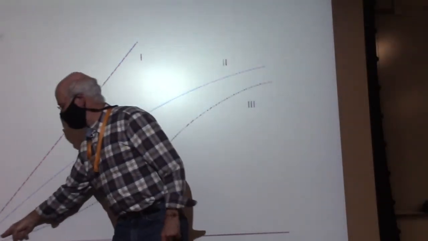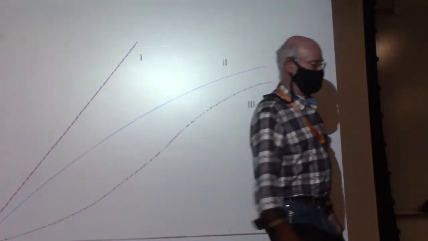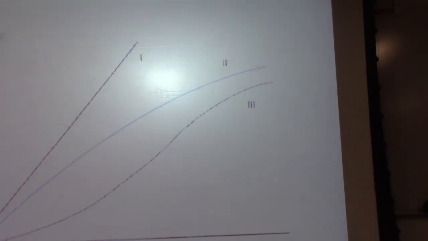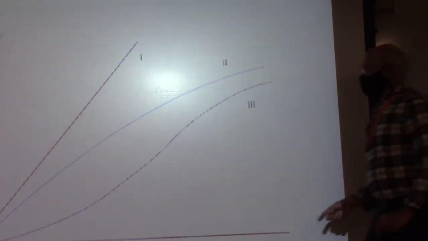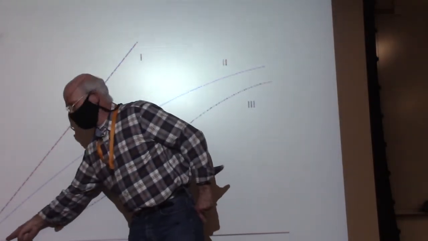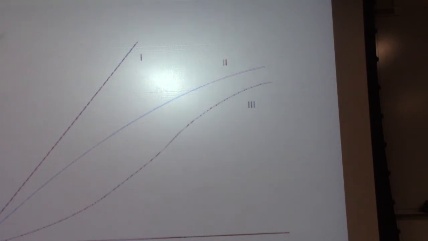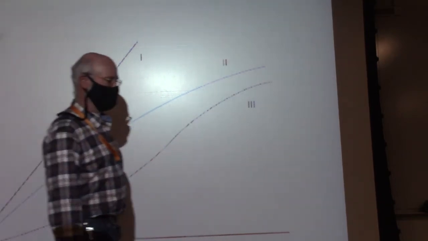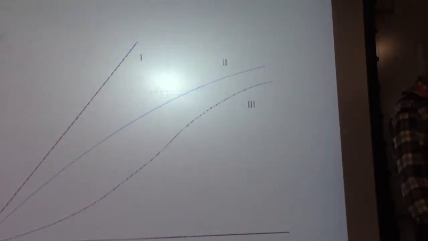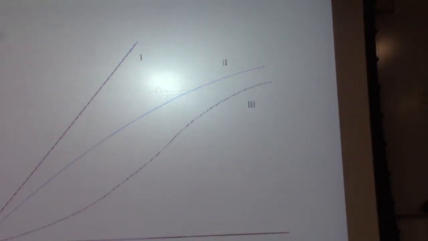But what explains this part of it down here? This type 3 functional response is the one that's most interesting. What is it that would explain that kind of behavior? In other words, initially, when there is low prey density, the predator isn't getting very many. What might drive that? What do you think?